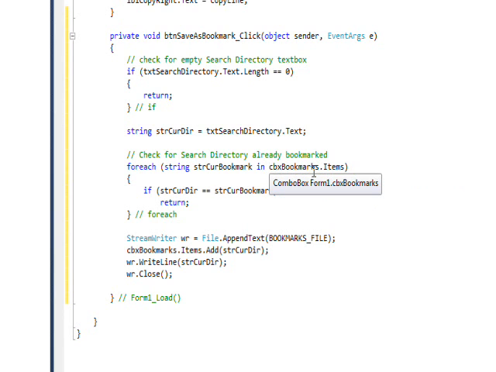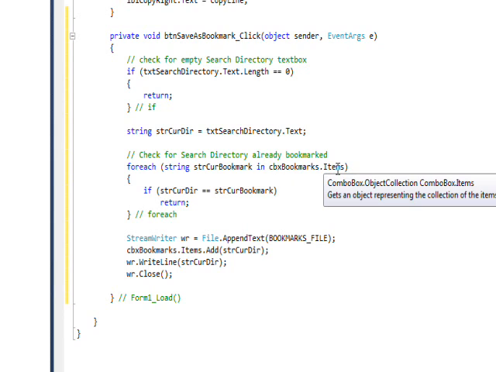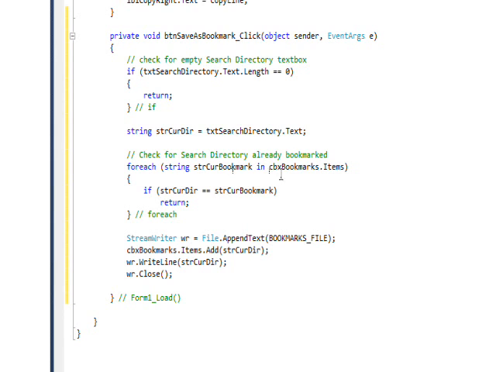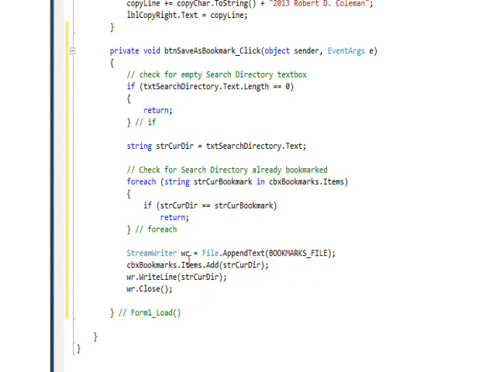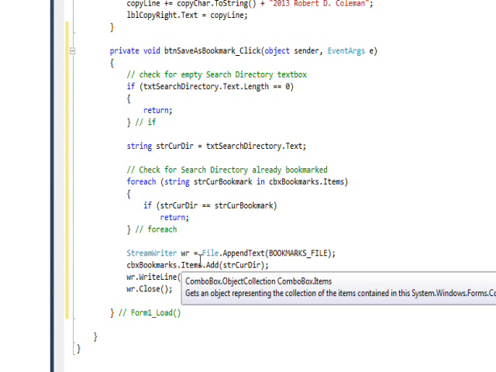The combo box.items can be treated as a collection, so we have a range variable that gets loaded values from this collection called str_cur bookmark, and we say if the string that we're trying to insert is already in this collection, just return. So there's two items that are basically error testing that say just return.